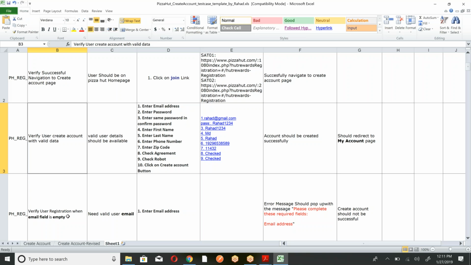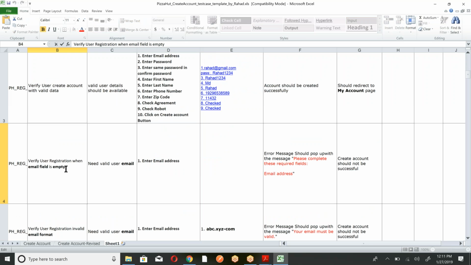So one is for valid email, verify email field for verify. You can write down. This is not like that way. I like it like verify user able to enter valid email.